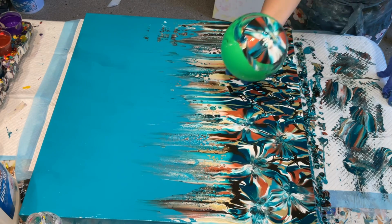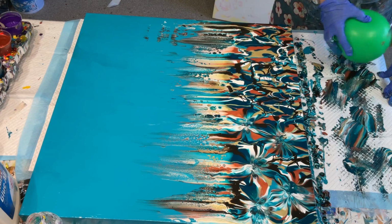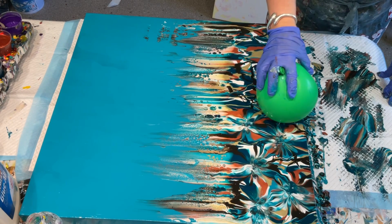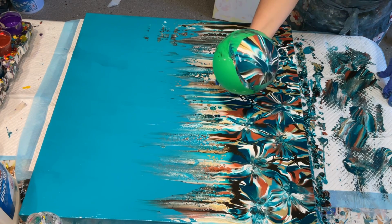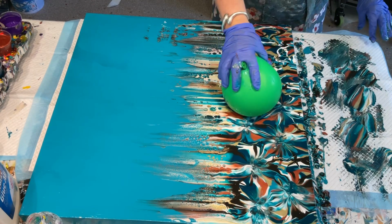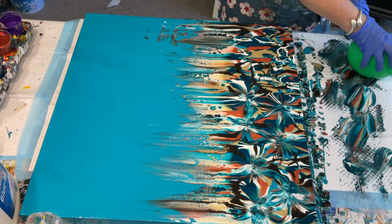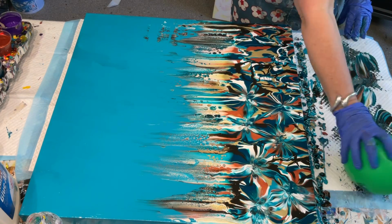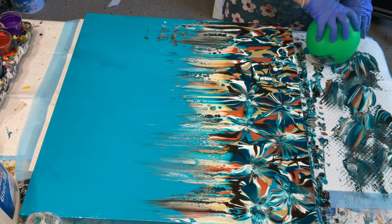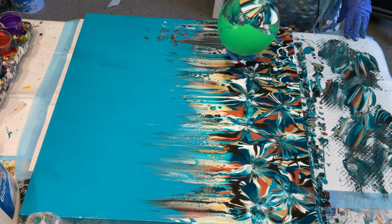So it's just pressing your balloon nice and firmly. If you've got the consistency right on your paint, it'll work as you see it is here. If not, you may need to just walk away and leave your work for half an hour and then come back and balloon kiss it again.